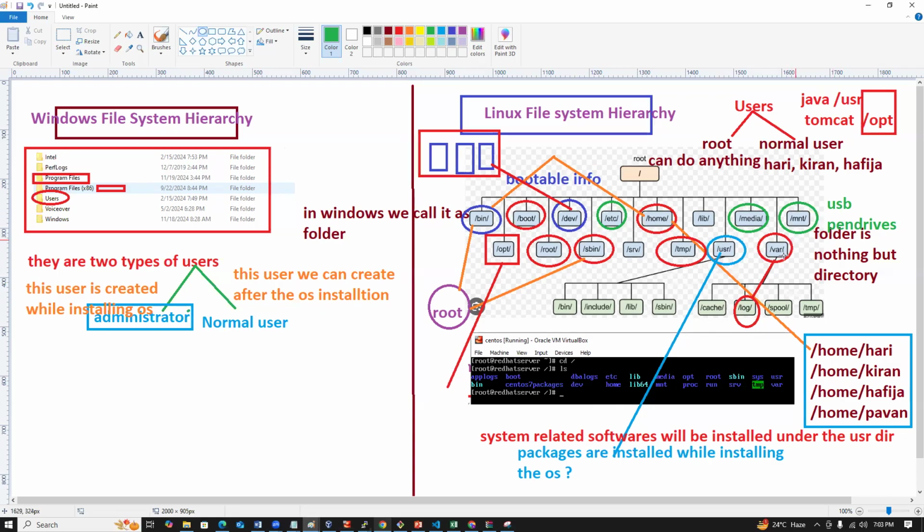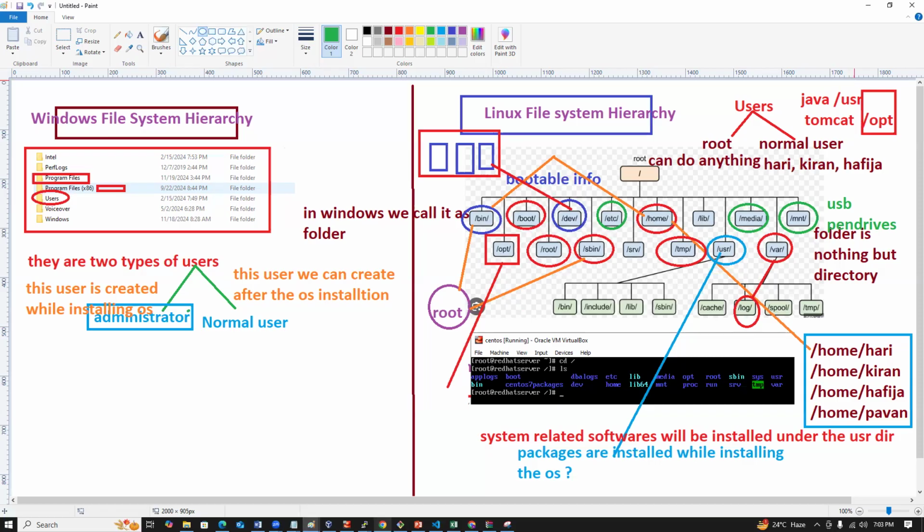MNT is the USB pen drive. Var log holds all the system-related logs. USR holds the system-related softwares installed under the slash USR directory. Guys, understood? So this is nothing but the Linux file system hierarchy. Understood?